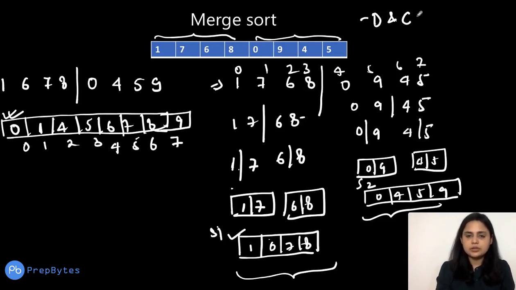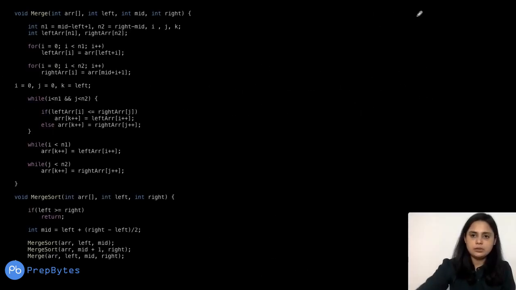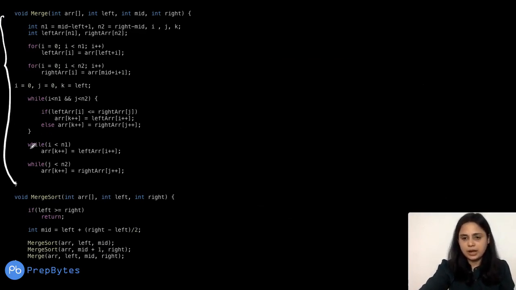Okay, now let's go ahead and see the code of merge sort. First we will see the code of merging, then we will see the complete code of merge sort. We'll try and understand the merging. Though we have understood it, we will just see how it is implemented in code. Okay, so now this is the code for merge sort. This complete code is merging. Okay, let's try and understand.